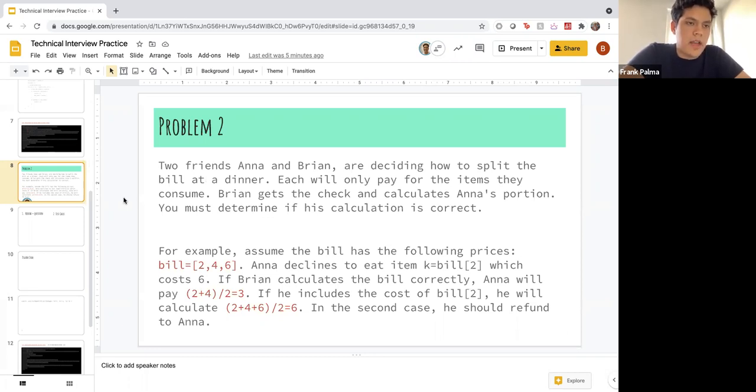Anna declines to eat item bill at position 2, which costs 6. If Brian calculates the bill correctly, Anna will pay (2 plus 4) divided by 2, which is equal to 3. If he includes the cost of bill at position 2, he will calculate (2 plus 4 plus 6) divided by 2, which is equal to 6. In the second case, he should refund Anna.